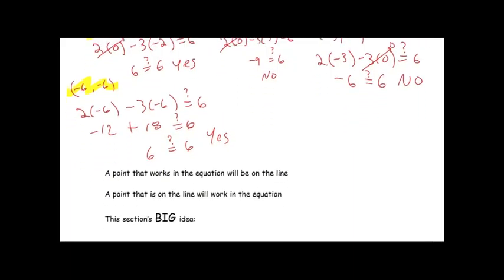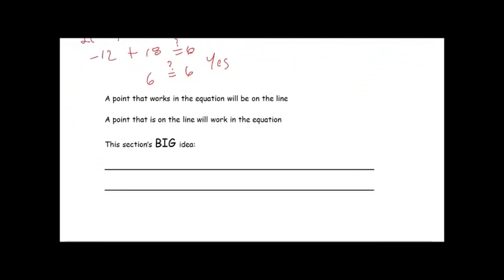Okay, so if we just scroll down a little bit, just a couple of final thoughts. So any point that works in the equation will be on the line. Okay, and so any point that is on the line will work in the equation, has to. Okay, the big idea from this section is to match equations with graphs.